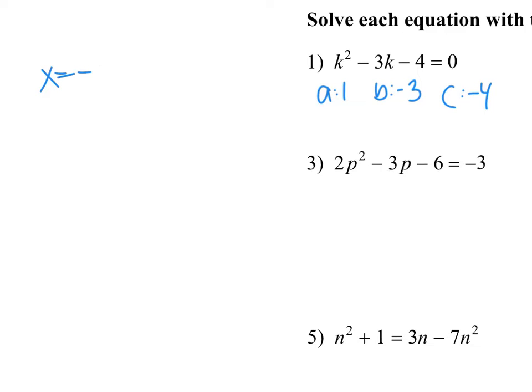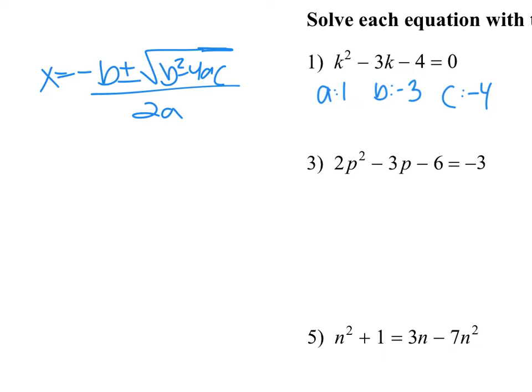Okay, if you are struggling to remember the quadratic formula, this wasn't in the video last week, but there is a song, and it's to the tune of Pop Goes the Weasel, and you'll hear it in Algebra 2, potentially geometry, but I just want to introduce it now. It goes, x equals negative b plus or minus the square root of b squared minus 4ac all over 2a. So I'll do that again. X equals negative b plus or minus the square root of b squared minus 4ac all over 2a. Okay, get it stuck in your head because that's going to be very, very helpful to memorize the quadratic formula.